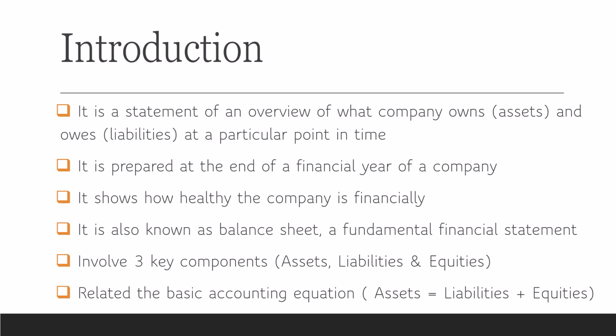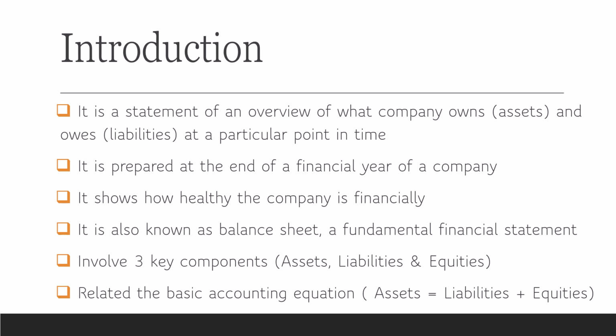The statement is a key tool used to show how healthy the company is financially. By looking at what a company has and what it owes, you get a sense of its financial standing. As I mentioned, it's also known by a different name, which is the balance sheet. Regardless of the name used, it is considered a fundamental financial statement. The structure of the statement of financial position revolves around three key components. Okay, assets, liabilities, and equities. These are the building blocks of the statement.